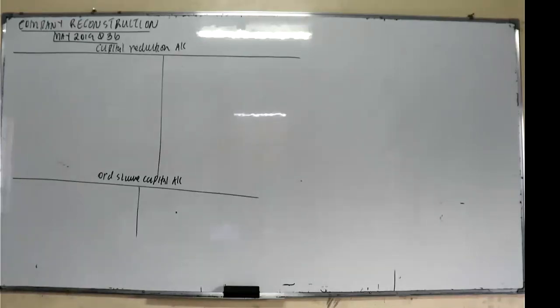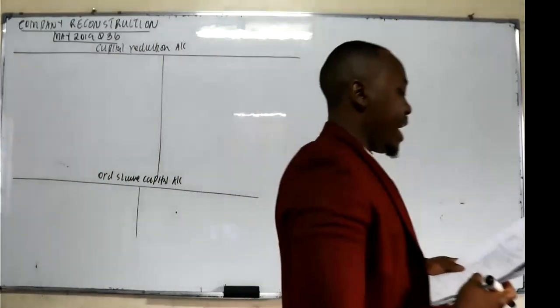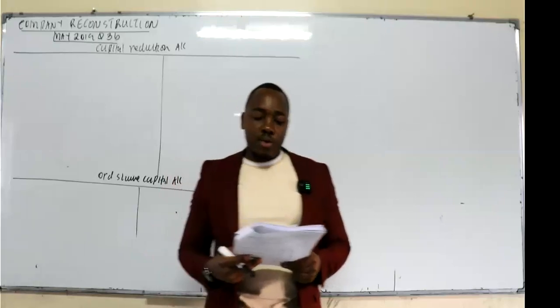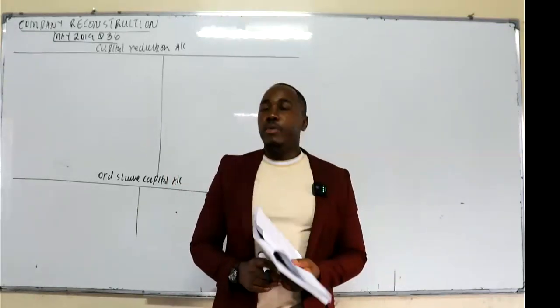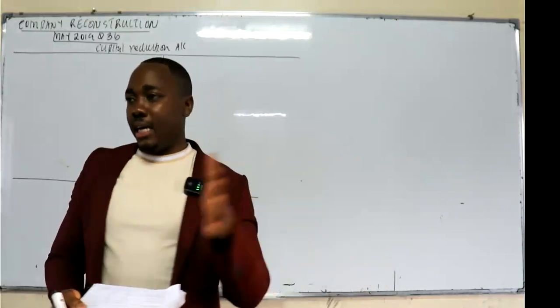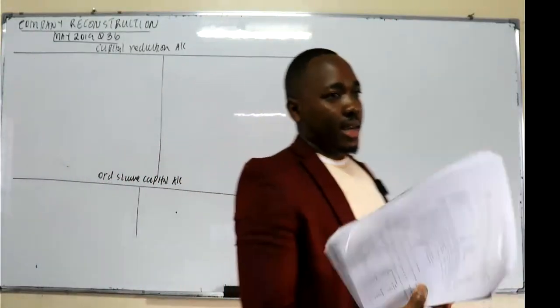So you thought that Matatizo Limited has been recording losses for the last few years. The financial position of the company as at the 1st of March 2019 was given below. Now that's what we call the broke-off method. Whenever the company is mostly not a going concern, instead of debiting the asset, they credit. Instead of crediting the liability and the equity, they debit. And that's what you have.